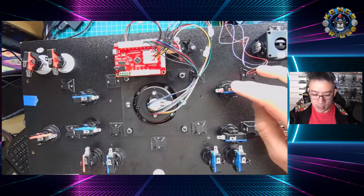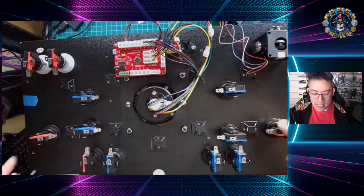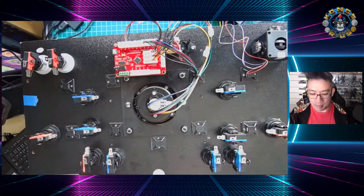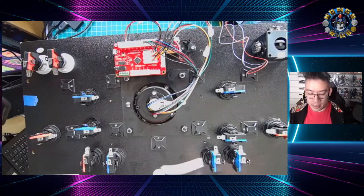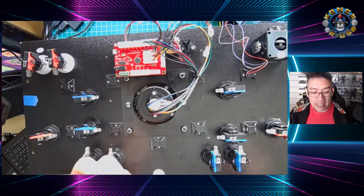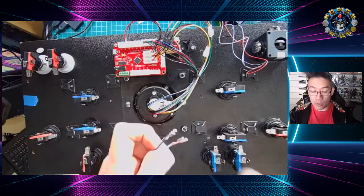So I'm going to do 1, 2, 3, 4, 5, 6 as the close ones. And then these bottom ones are all going to be the ones that are super far, okay? So let's start here.